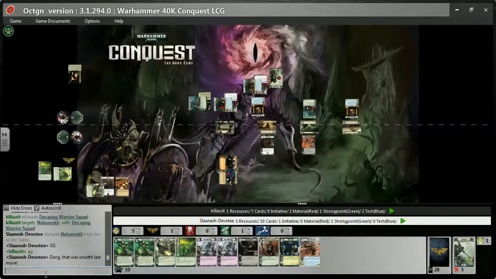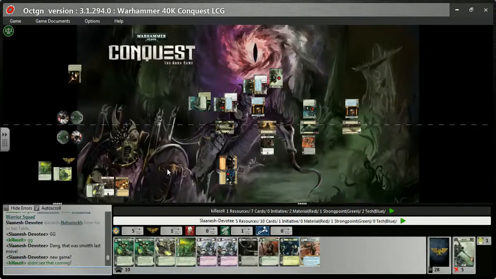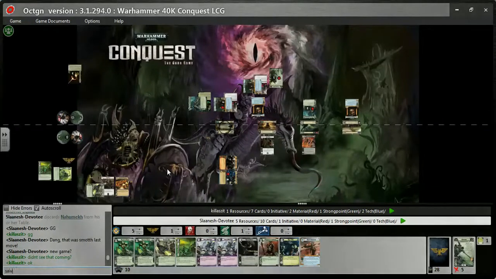So Szeras has become a real threat, it seems to me. Let me know what you think is the best way to deal with that Decaying Warrior Squad, World Engine, Dynastic Weaponry sort of combination, because it's really nasty.